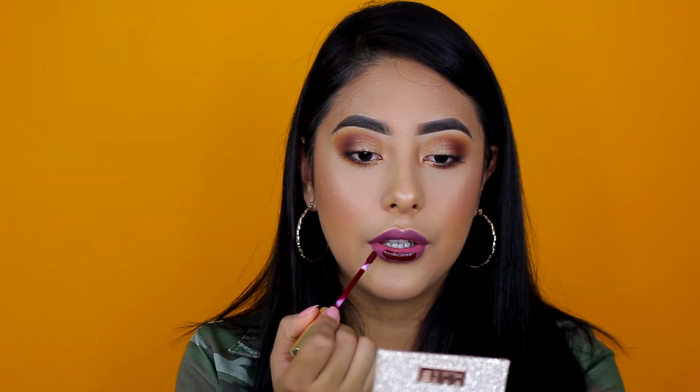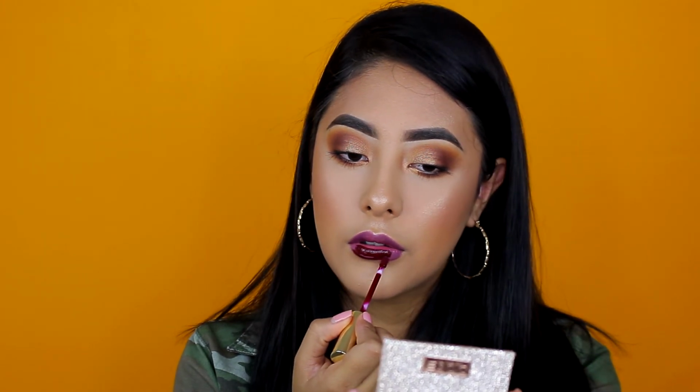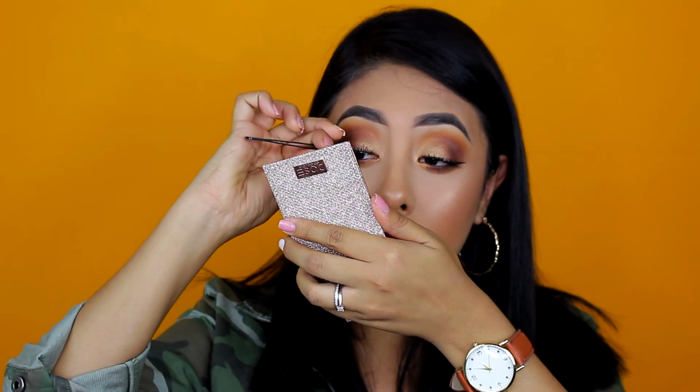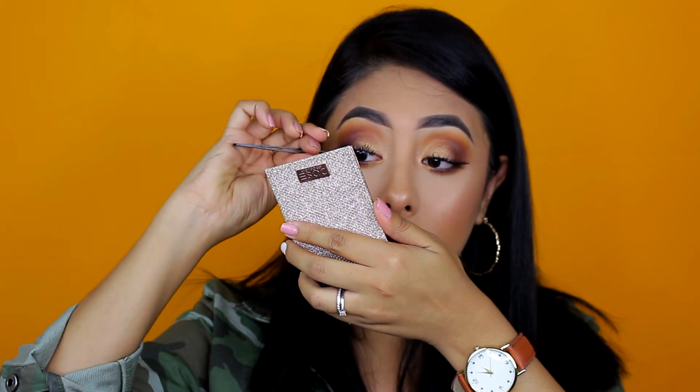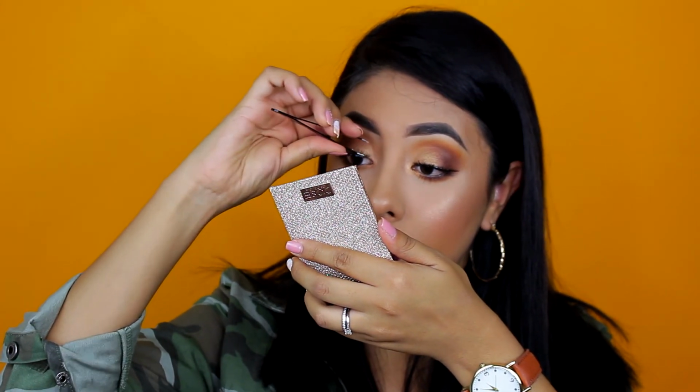This is the I Love Sadai Plus Color Pop Ultra Matte Lip in the shade Mamacita. Now we are going to pop on these lashes before they dry out. So once we have popped on our lashes, this look is pretty much complete.